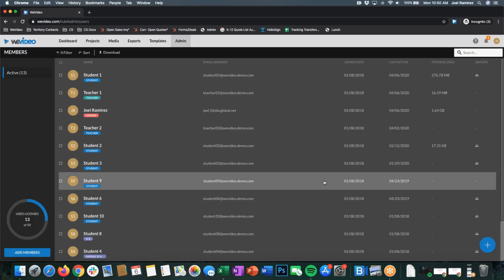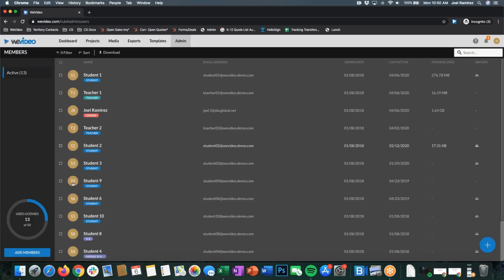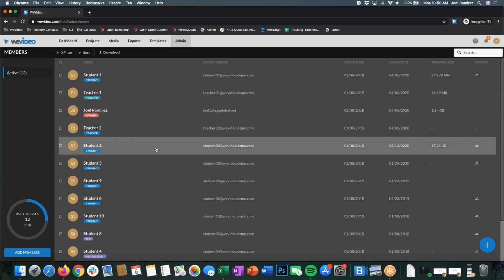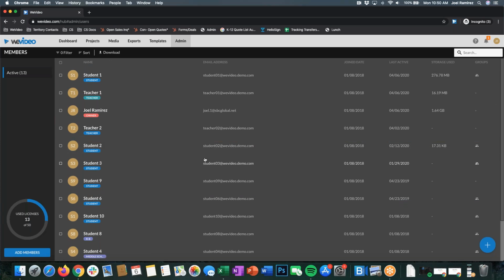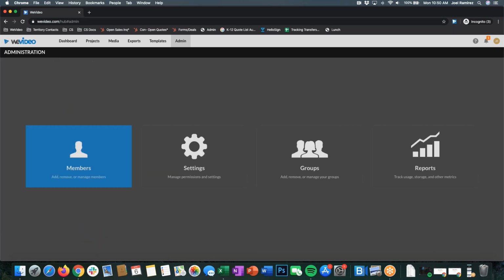Awesome. So as you distribute your seats, your seat count here will continue to grow, and then your user base will grow here as well. Your list will enlarge as more and more users come in. Going back to the admin tab, I come back to this menu here. So as an owner, as an admin, this is going to be probably the first thing that you're going to start to do. Start to think about who is going to come in, who's going to be part of your subscription, and then you can distribute your licenses in the members tab here. And then you can use any of the options we just went over, depending on what makes more sense.